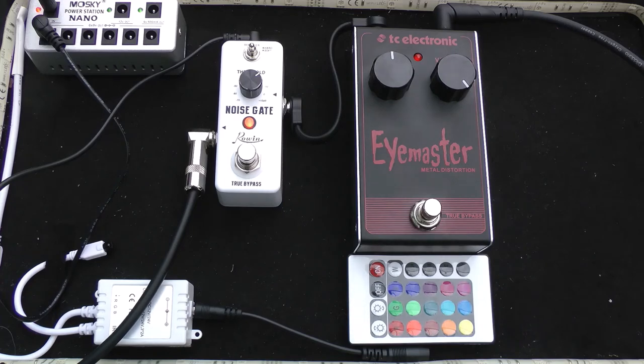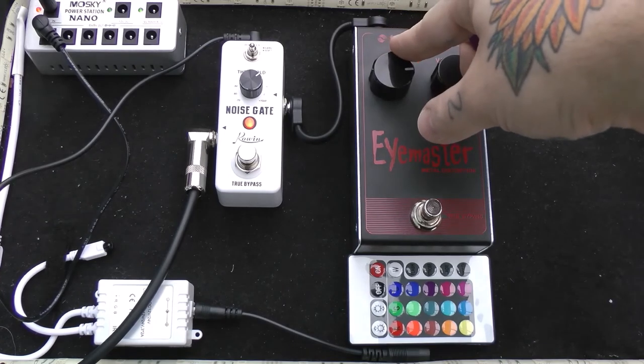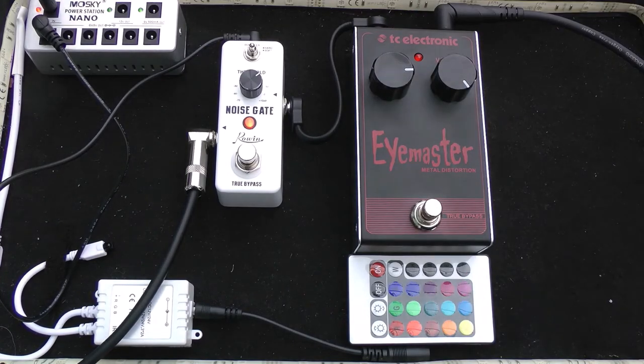Saturation, a lot of excess voicing and noise, which is cool. You want that live, it's going to sound crazy, but this noise gate is handling it very well, so that's obviously a little tool you might have to have in your back pocket if you're going to go for something like this. Next we are going to try another quarter turn up. That's the 3 o'clock position. Let's see where we are with that.